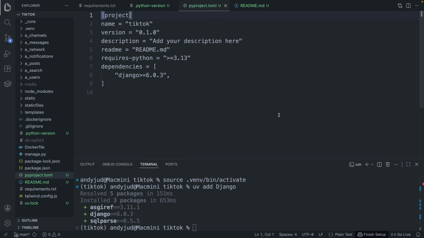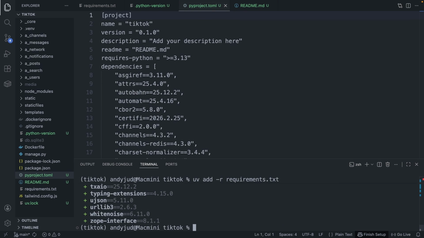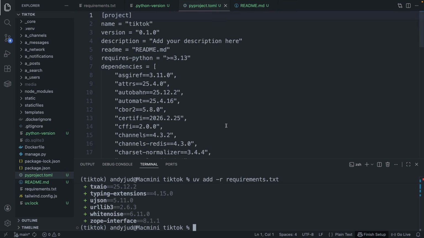So when we build a project from scratch with UV, we would manually add all the dependencies here with uv add. However, if you switch to UV at a later stage, all the packages are listed already in the requirements.txt file after running pip freeze. And we can add them here with uv add -r requirements.txt. Now we copied them over to this dependencies list and installed them in the virtual environment.